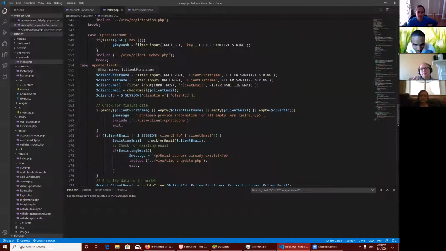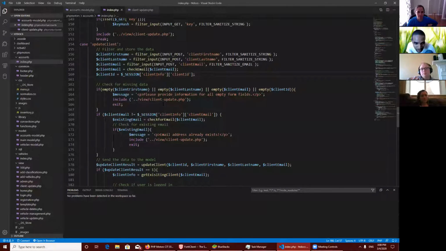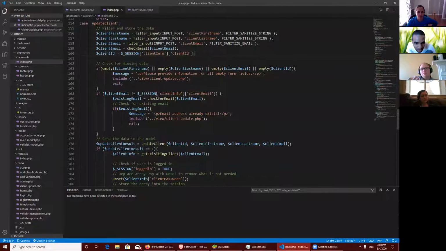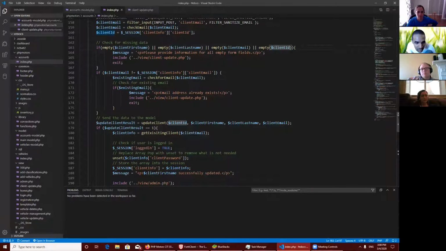First thing we do, we put in our variables, right? Now for the client ID, I got my session client info, and then to check for the missing data, I start checking if they're empty. And then I decided to check if the client email exists.